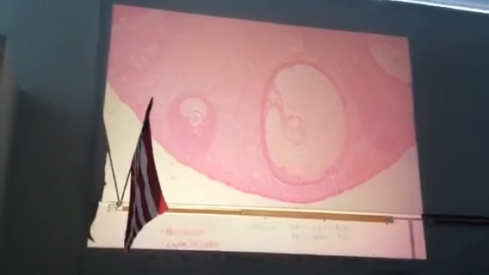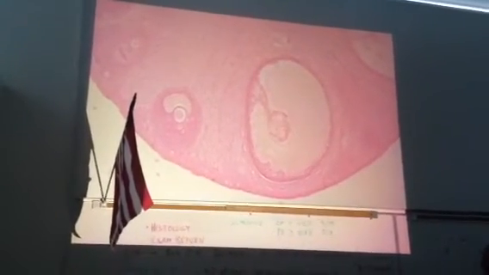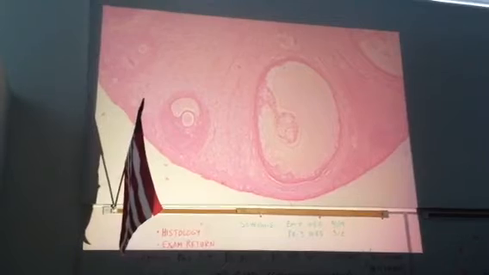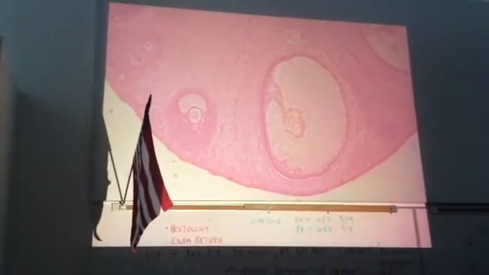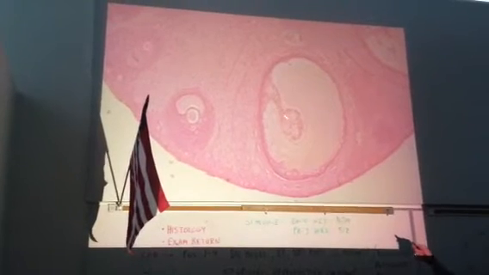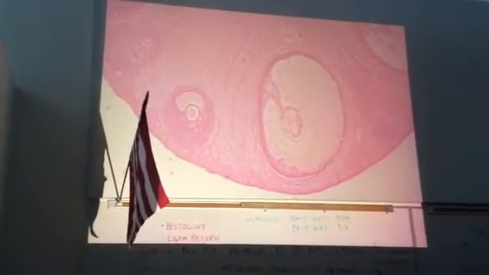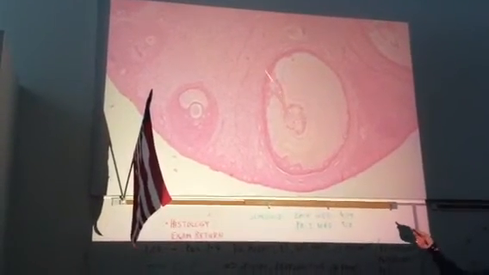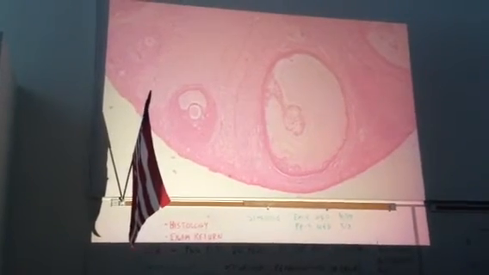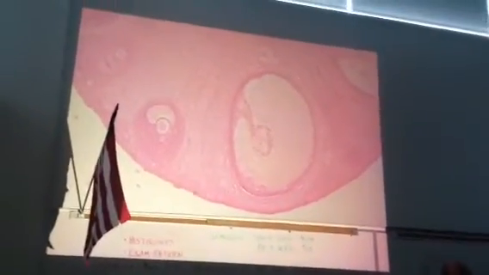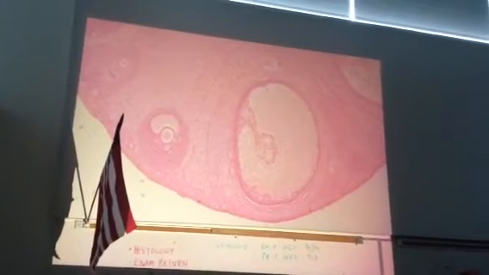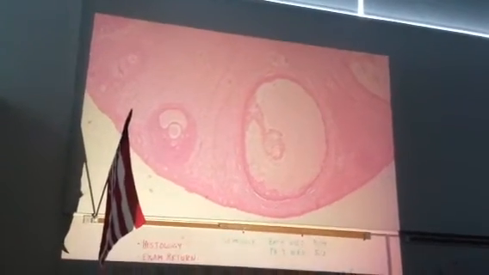And if there is not a fertilization and implantation, at least in human females, then this dies off after about 12 days or so, and it becomes a white scar in the ovary, and it's called the corpus albicans, meaning the white body. And so one could actually take an ovary from the human female, section it, count the number of white scars, and see how many ovulations have occurred in her lifetime.